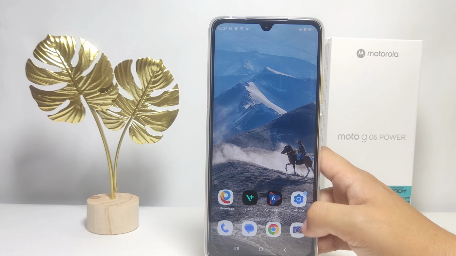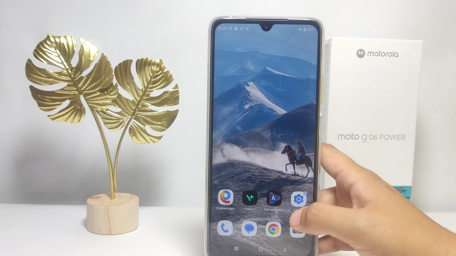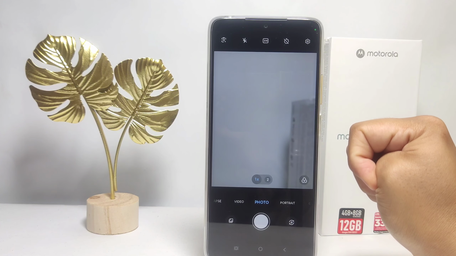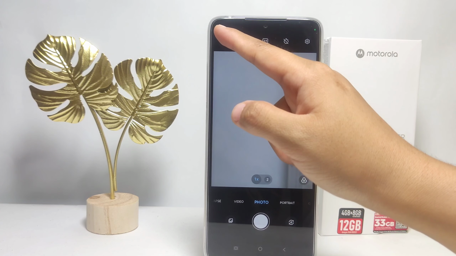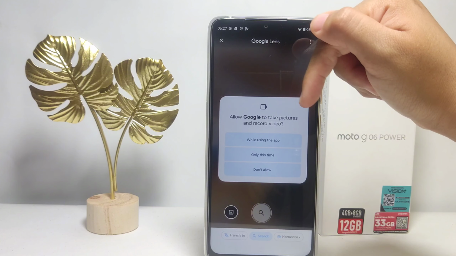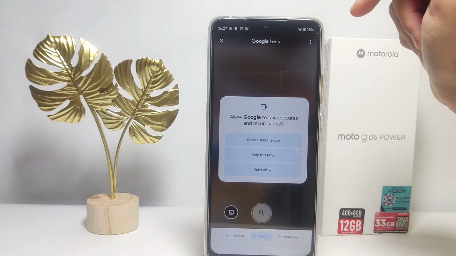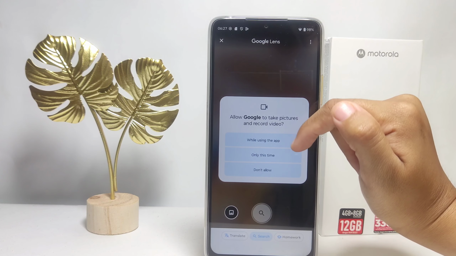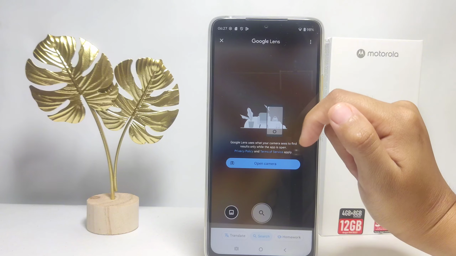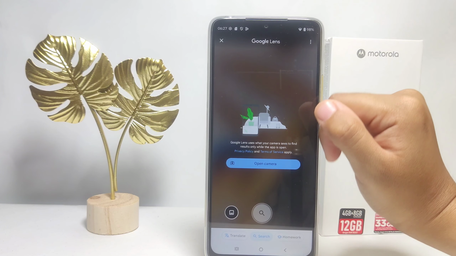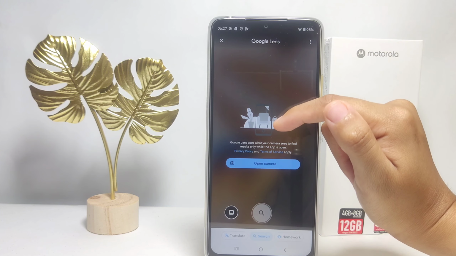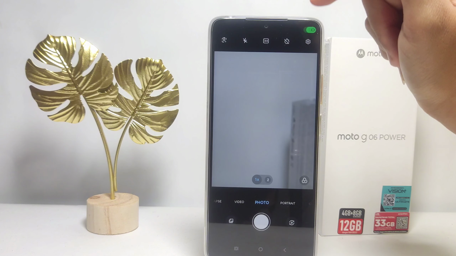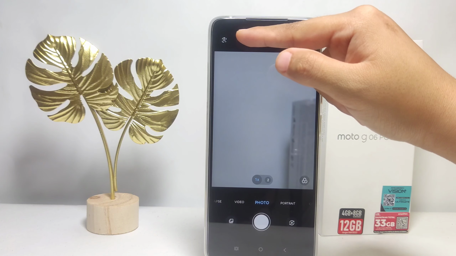So first things first, you just have to open the camera application and it will look like this. For the camera settings, I'm gonna explain from the top here, guys. The first one is Google Lens. If you wanna use this feature, you just have to make sure that your phone is connected to the internet first. At the pop-up, I'm gonna click the first option, which is while using the app. If you take a picture with this Google Lens, it will automatically search for the same object that you captured. So as I said before, you just have to make sure that it is connected to the internet. Next one is the flash.